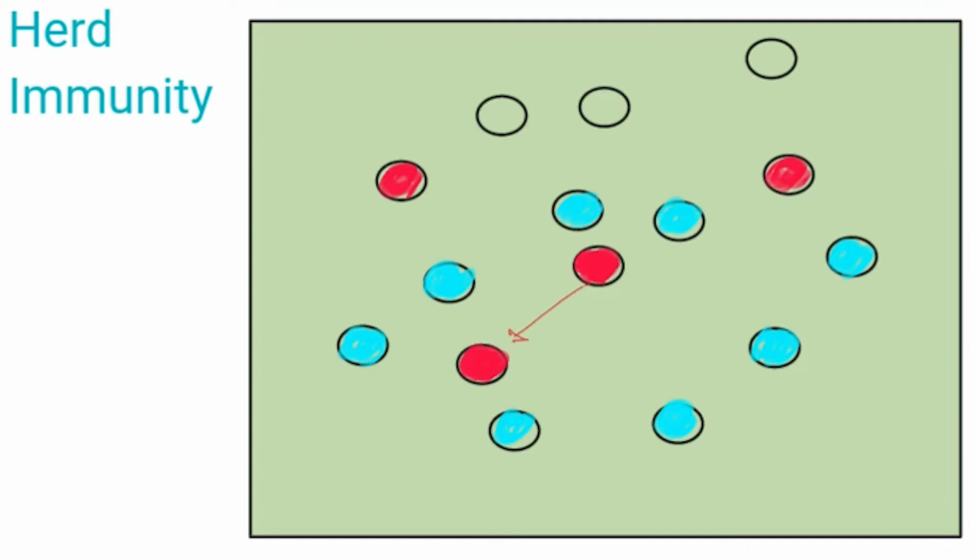So let's just say they are affected, but then let's say the remaining people get vaccines or get some sort of immunity. So now, what do we see in the population? We see 4 people who have the disease who are currently affected, and then we have 11 people who have been vaccinated. Now, when you look at this population entirely, and compare it to when we started, there was 1 person affected, and there was nobody vaccinated. So the disease was able to spread wherever it wanted to.